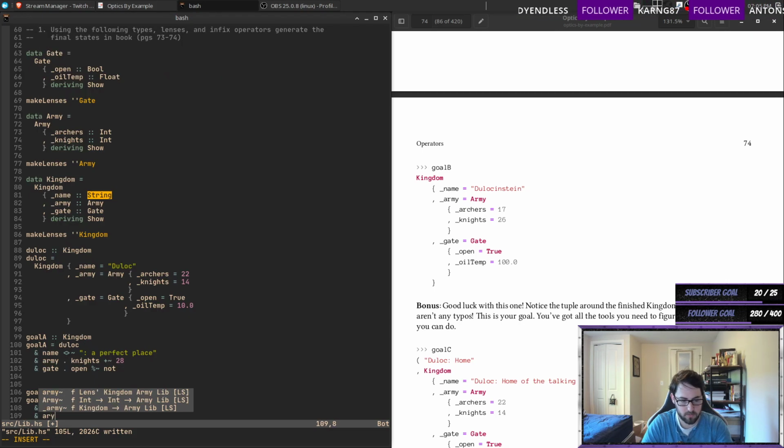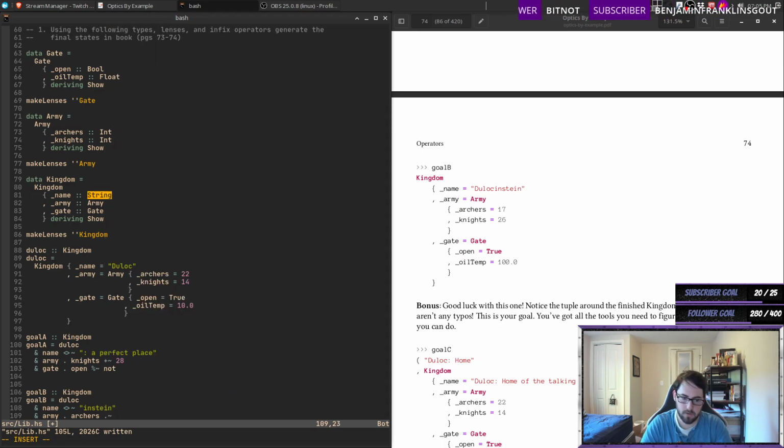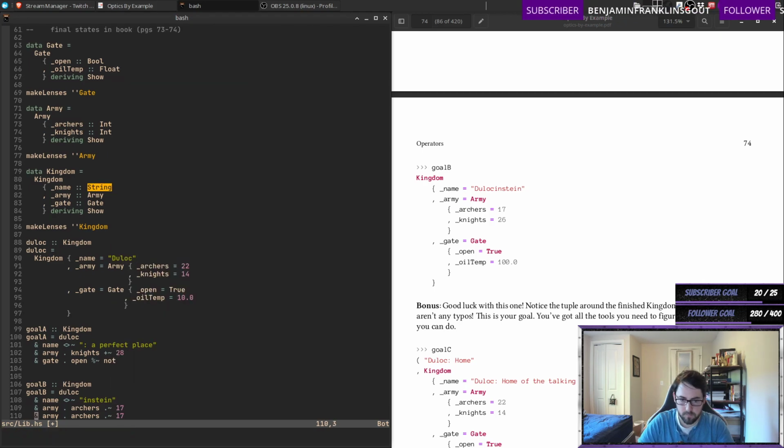Okay, so then army dot archers, we'll use set this time, which is percent this, I think. No, that's over. So it's just dot this. And then this becomes 17. Knights becomes 26.